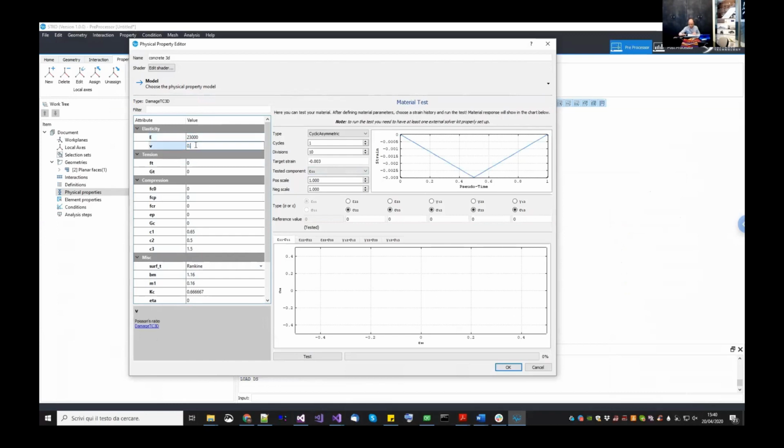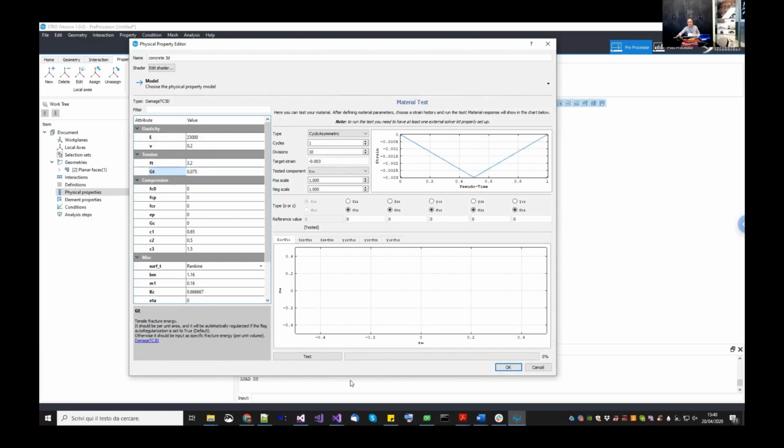Poisson ratio 0.2. Then we have a tensile strength of 3.2 megapascals. Then a fracture energy in tension, and this one is the real fracture energy, which will be automatically regularized, as I told you before, of 0.075.